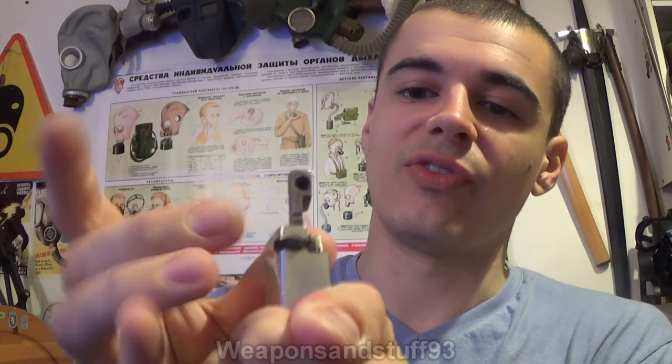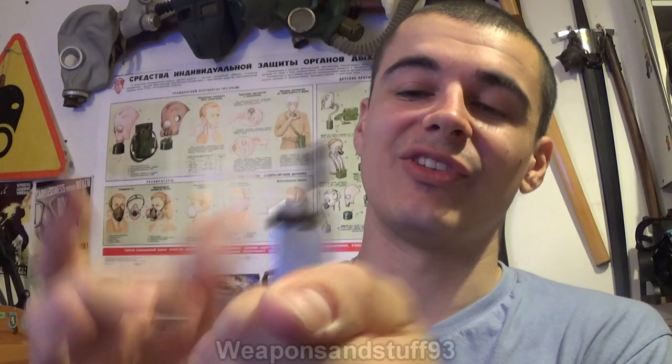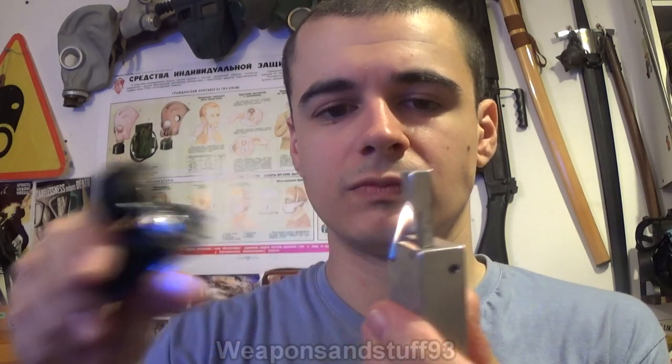Might be I need to replace the wick again. I did have this working, and I'm sure a few people did see it working on the stream initially, but now it seems it just doesn't want to play ball. Let me just show you using this that it should light. There we go. It's a lovely looking lighter. Again, the design on it is not as practical as something like a Zippo — as you've seen, it blew out quite easily there.